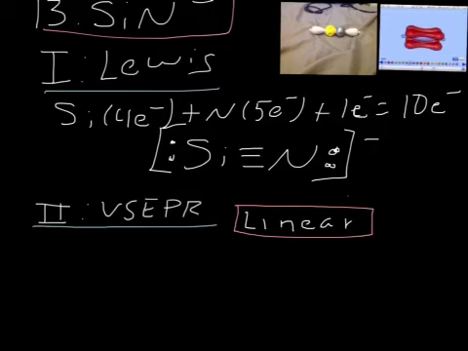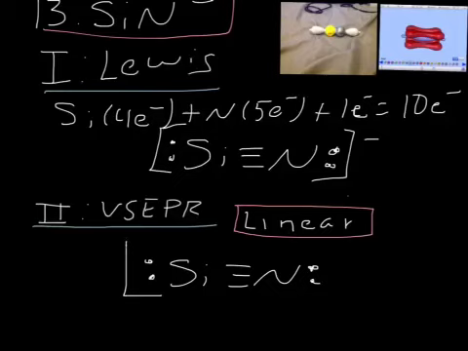And then it's very similar to the Lewis structure. We're going to draw an Si again, triple bonded to the nitrogen. We're going to have one lone pair here, and another lone pair here. We're going to bracket this again. But now we're going to draw its angle, which is 180 degrees. Alright, let's move on to the next part.